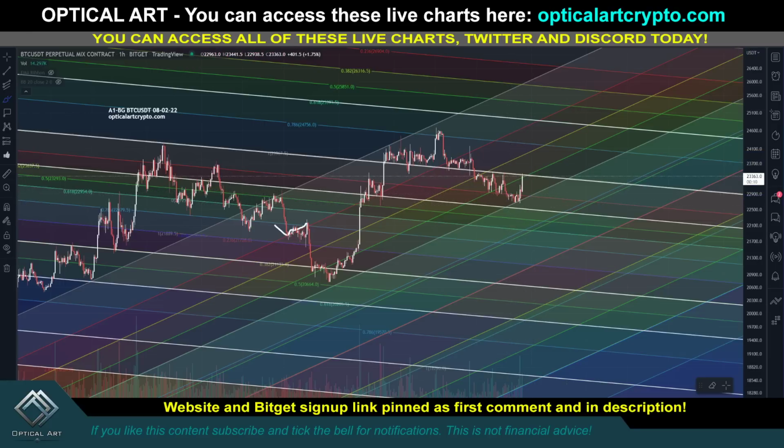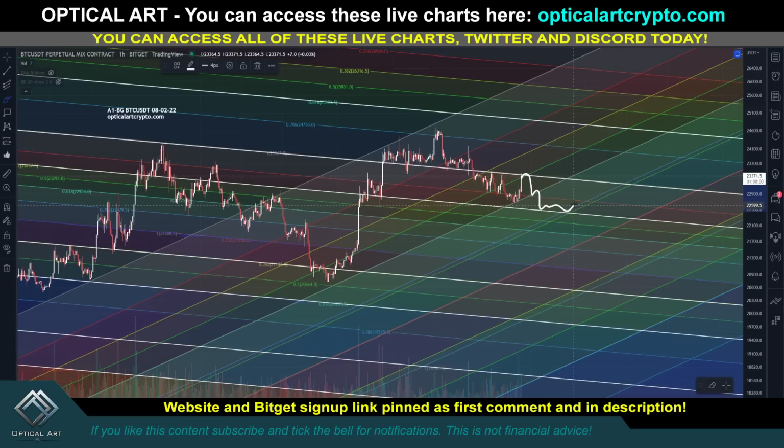So this means if price continues down, and again, I'm just showing you how to play the charts. So let's say price gets rejected and does something like this and comes down. Well, you know when you make contact with this point right here, this might be a point to long. Obviously wait and get confirmation. But every time you come down, sometimes you'll break through, it'll come back up and test it as resistance, and that's when you would short.